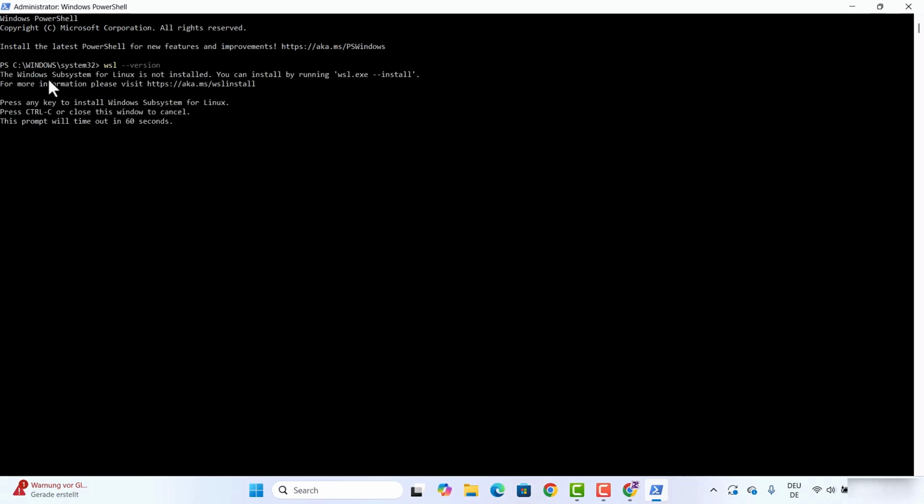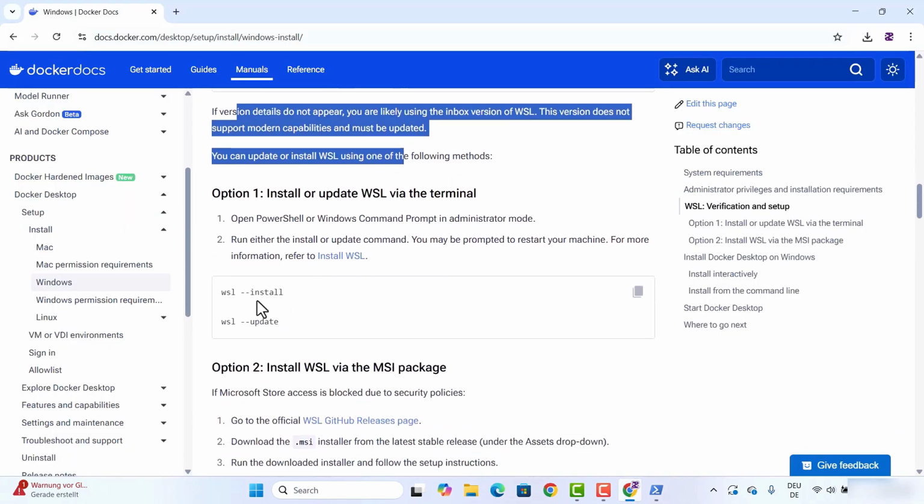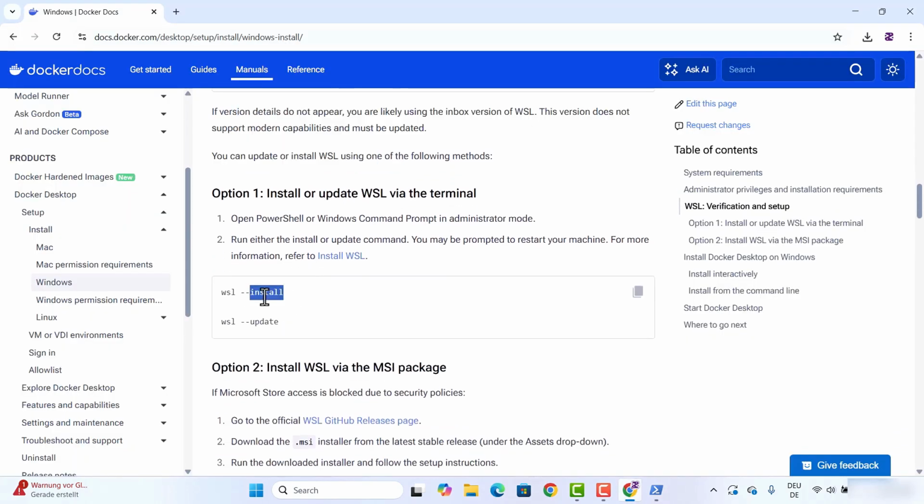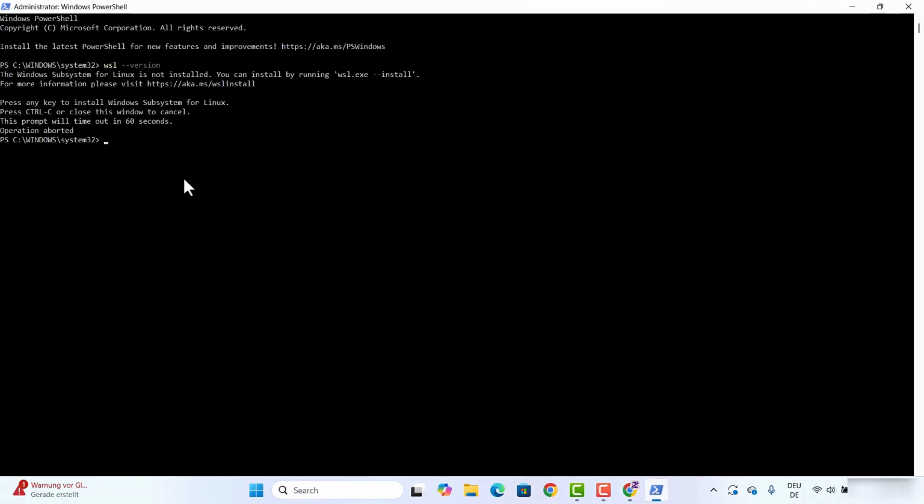That's perfectly normal if this is your first time setting it up. Press Ctrl+C to stop the current command. Return to the documentation and copy the WSL install command. Go back to PowerShell, paste it, and press Enter.